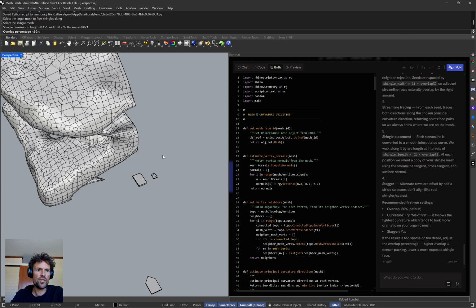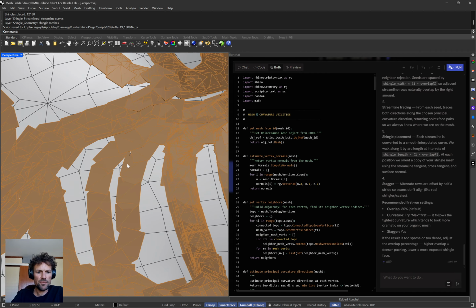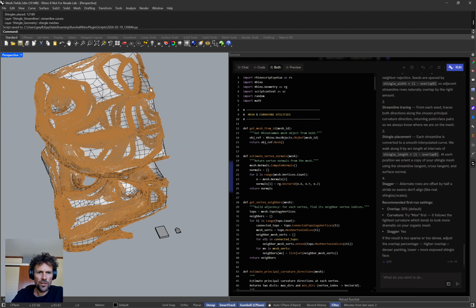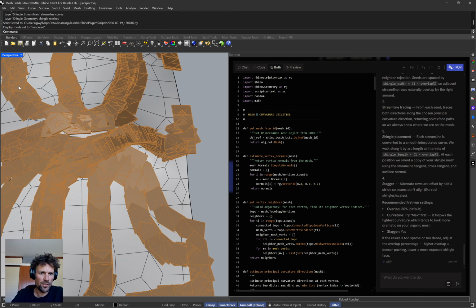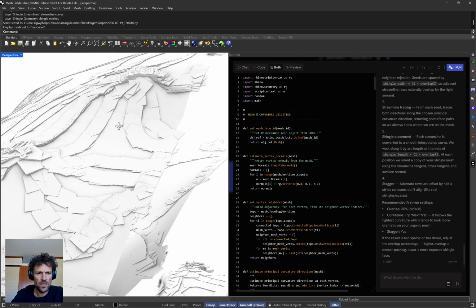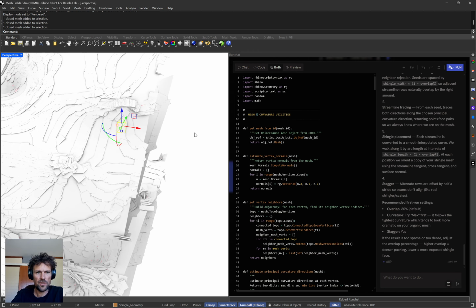Mesh, as the shingle mesh, overlap percentage, we'll just leave it as 30 for now. Okay, so this time it's placing 4,800 shingles. That's way more shingles, so I'm going to pause the video. I cancelled that one. I didn't want to wait for it. So we can already see this running here. It's going to make our shingles brown, which is actually kind of annoying. So the overlap percentage is way too much, I think.